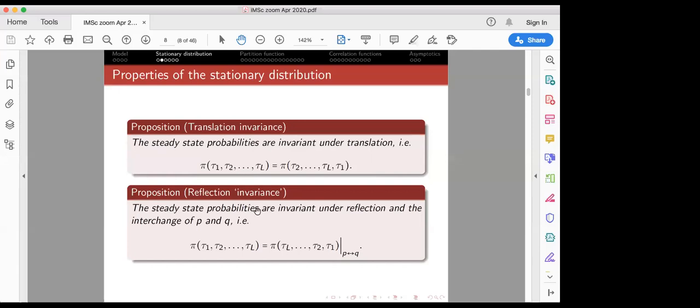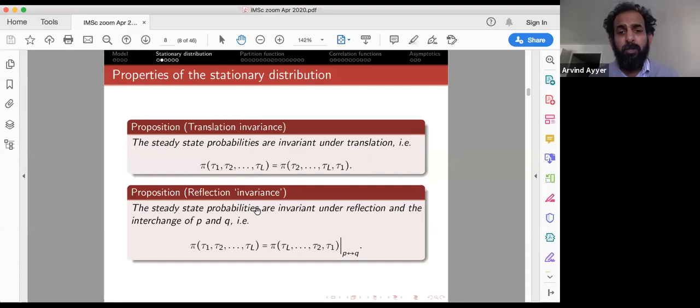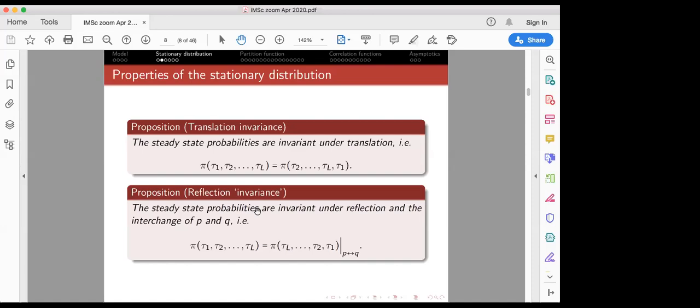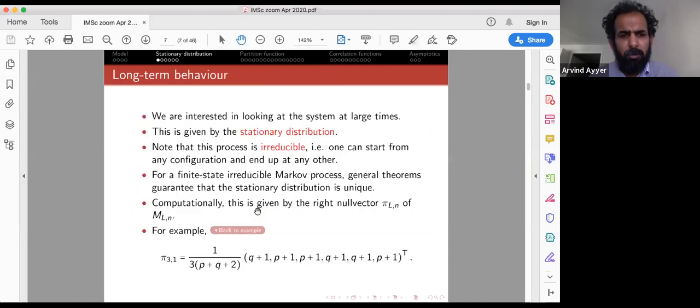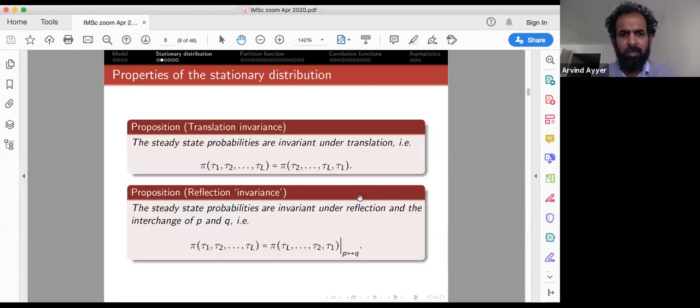What are the tau i's? Oh, sorry, I should have said that. So tau i's are either 0, 1, or 1 hat. That was my notation at the beginning. So tau i equal to 0 corresponds to a vacancy, 1 corresponds to a regular particle, and 1 hat corresponds to a second-class particle. So this L-tuple is a configuration. Yes. I'm abusing notation slightly: I'm using pi both for the stationary distribution and for this vector, but it should be clear from context.